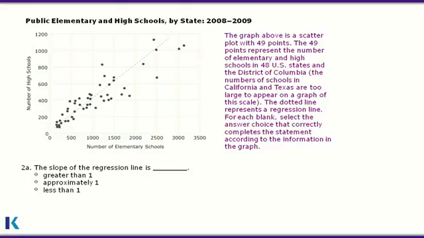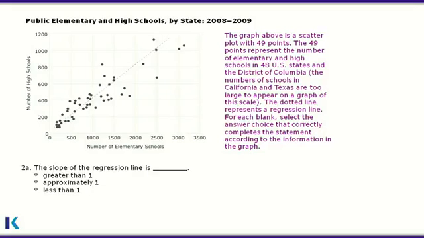You'll notice that your only choices are a slope greater than, equal to, or less than 1. Think about what it means for a line to have a slope of 1. It rises at the same rate that it moves to the right. A line with a slope of 1 usually makes a 45-degree angle with the x and y axes. The line on this graph looks to be about 45 degrees. So does it have a slope of 1? If you said no, you just avoided an important trap in this question.